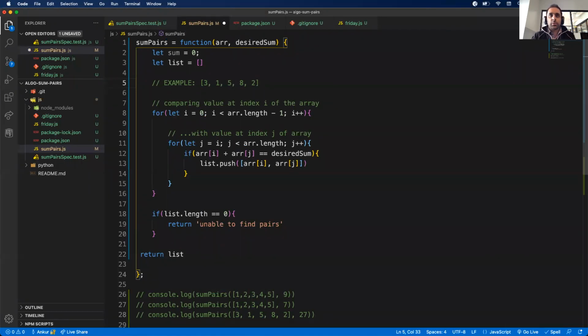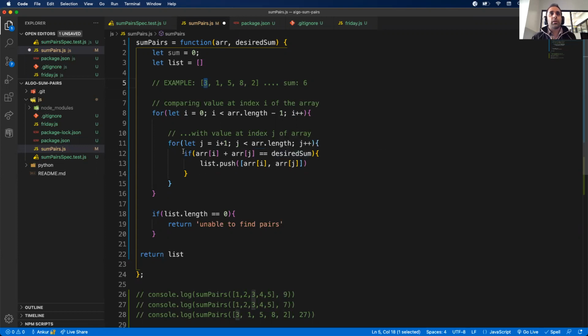So in this case, let's say we're looking for a sum of 6. Well, 3 + 3 is 6, but according to the requirements, you need 2 different elements. You can't use the same element twice. That's why Yaping and Mike correctly started this at I+1. So if we start the outer loop at this, we're going to investigate all of these values to try to sum it up with the 3. We don't want to include the 3 there. Yep, so well done there.